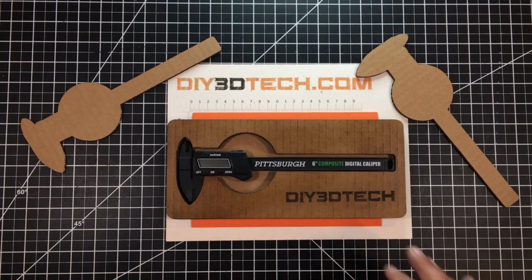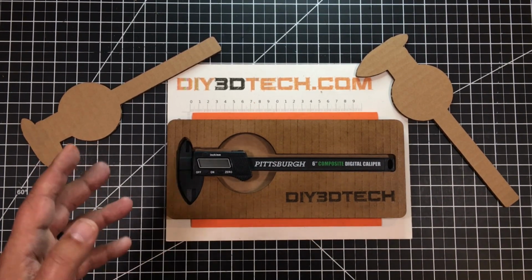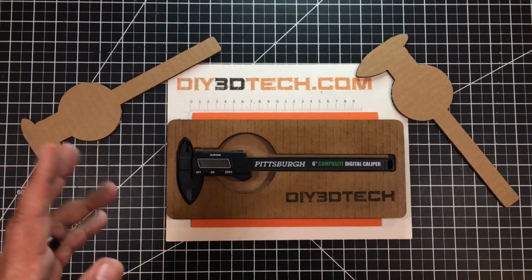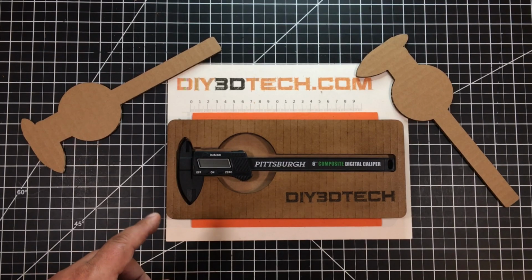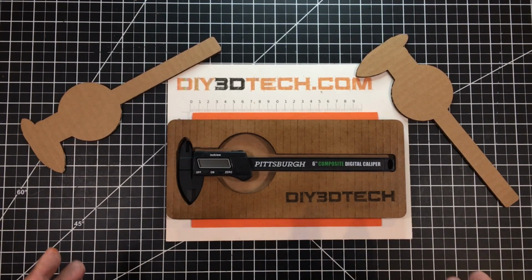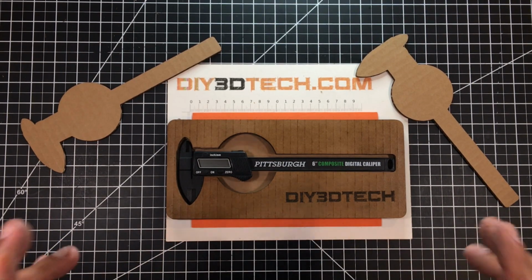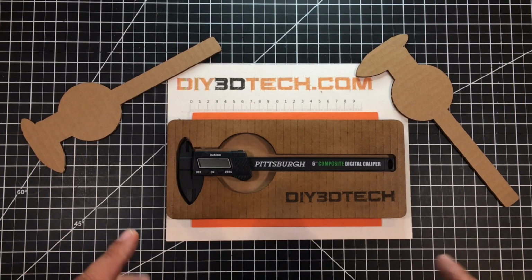Now this particular one is held together with hot glue. You can use white glue, you can use E6000. You know, Bob's your uncle when it comes to adhesive, but as long as it sticks together, you're good to go. Now I really love this idea about upcycling cardboard into useful products, as you guys have probably figured out. So I'll be doing more of these Kaizen cutouts. I will also be doing some foam ones in the near future too. So if cardboard's not your thing and you want to do foam, look for those very shortly.